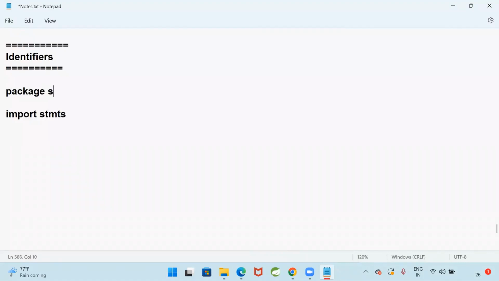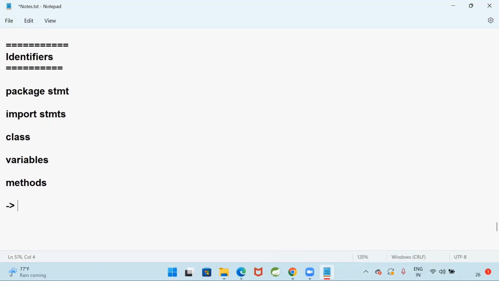Then class, variable, and methods will be available. So we are going to work with packages, import statements, classes, variables, and methods in Java. All these components require a name: package requires a name, class requires a name, variable requires a name, method also requires a name.